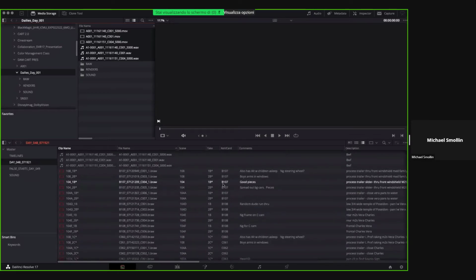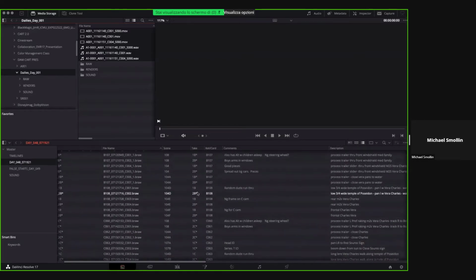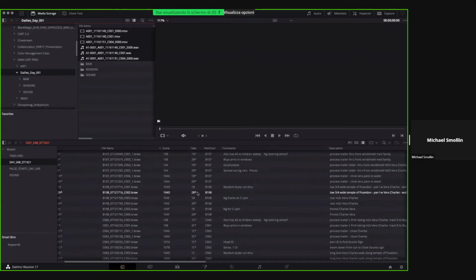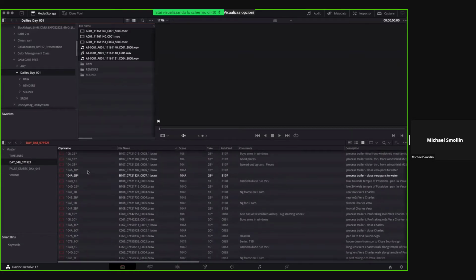In addition, sometimes we are using editors who are used to other platforms, and they like to have their clip name reformatted to match what the scene, take, and camera roll is. So we've actually told this script to also, not only inject some metadata, but also reformat the clip name column to match what scene it is, the take, and the camera.